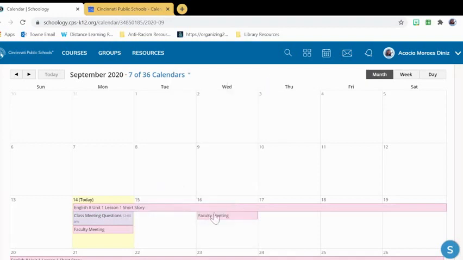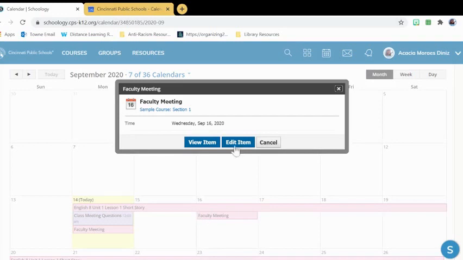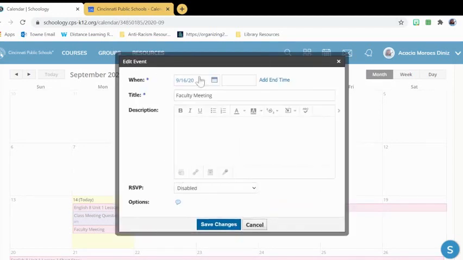When you have an event that you want to either edit or delete, you have to go into one of the calendars and click on the event. If you click on edit, it will open up with the same pop-up that you created it in, and you can edit everything about it.